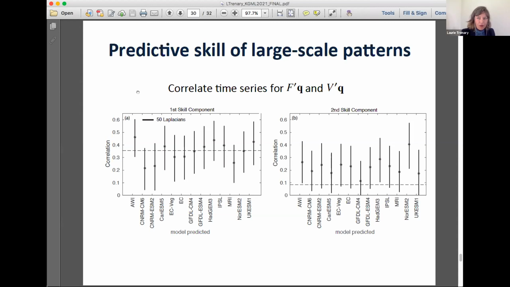And this is the leading component. The observations are shown as a horizontal dashed line. You can see that it's much higher if we're looking at this large scale pattern. Then I looked at how the skill compares in the individual models, and I sampled the model data to have the same length as the observations. For each model, the asterisk denotes the mean of the distribution of these correlations, and the bars give the 5th and the 95th percentile. I just wanted to see if they were consistent with observations, which they are across all the climate models. And moreover, the models are consistent with each other.